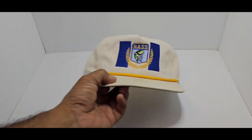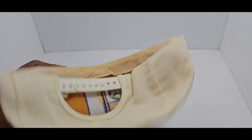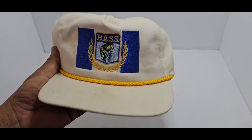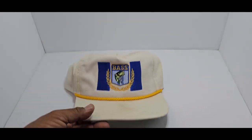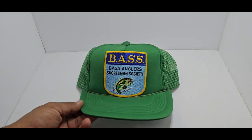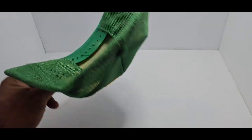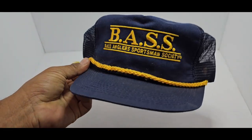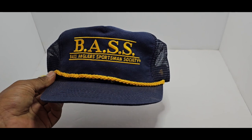Along with that, we have a nice little stash of these — which is the bass fishing organization. A lot of y'all have signed up throughout the years, became members, got your magazines, hooks, tips about catching bass, entry to tournaments and stuff like that. I'm not endorsed by them by any means, but I like their patches and hats. The old school snapbacks — can't beat that. Here's a green one, and this is the blue almost security-style blue with that cord right there — that's Angler Sportsman Society.